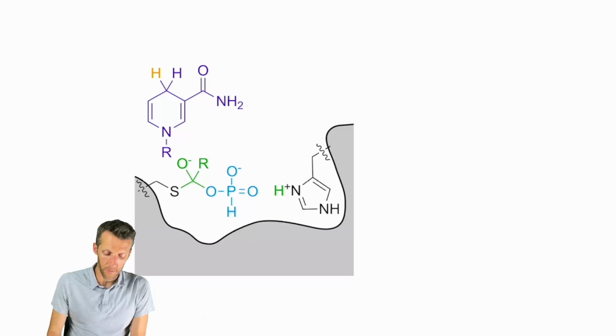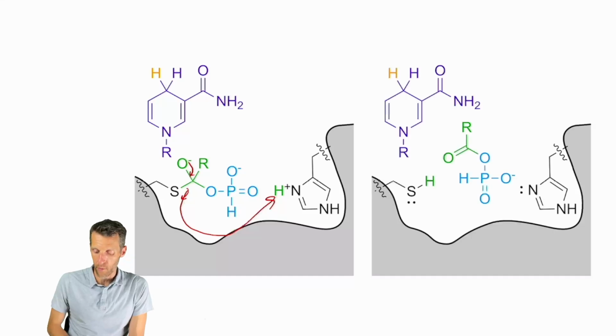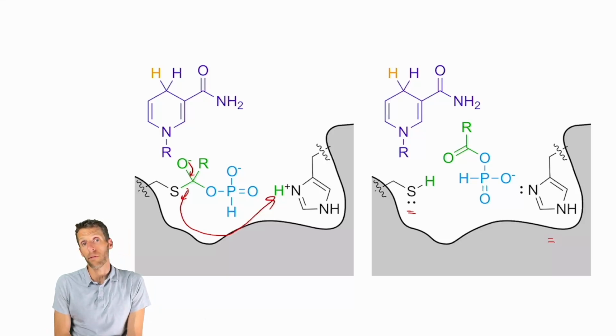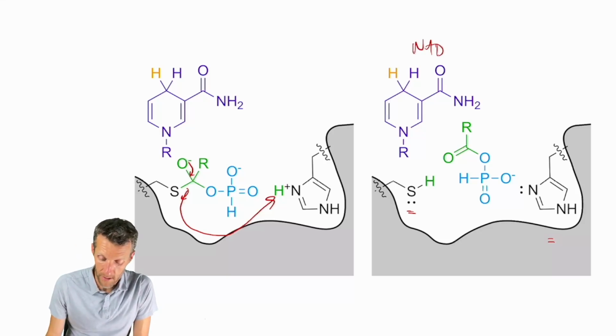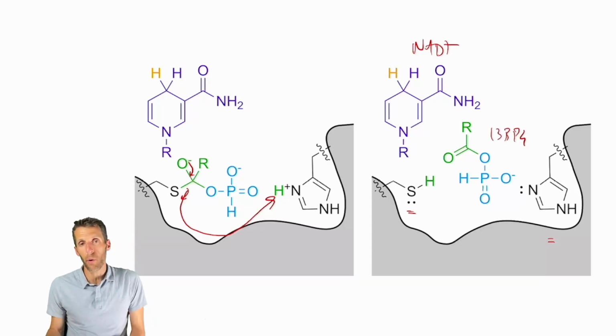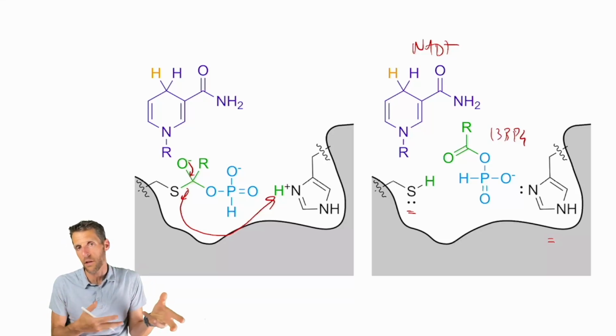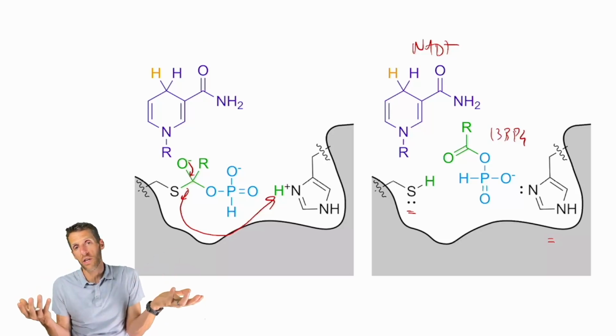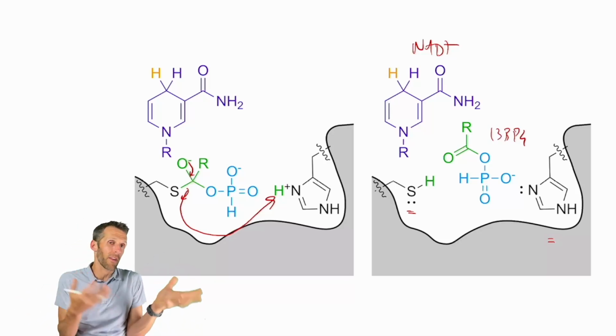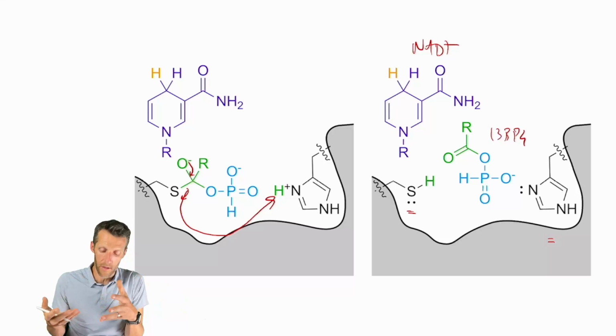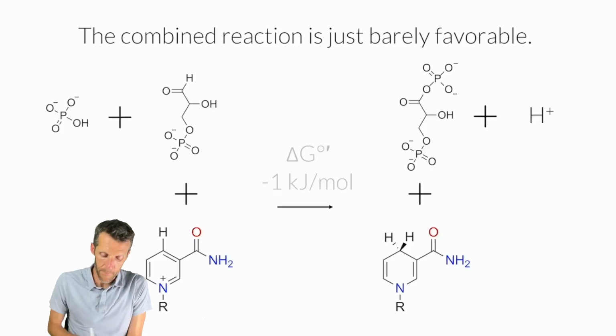This then resolves by breaking this bond here, and I guess actually I should draw it like this, grabbing onto that proton, leaving us our active site restored, right? We've got our active site serine and active site histidine restored, but now we've done our reaction. We've got an NAD plus, and we've got our 1,3-BPG formed. So by physically putting all of these chemical moieties together and promoting a particular set of reactions, rather than doing just the favorable oxidation and not the phosphorylation, we do both the favorable oxidation and the unfavorable phosphorylation all in one active site.